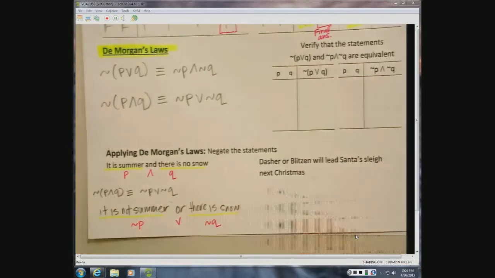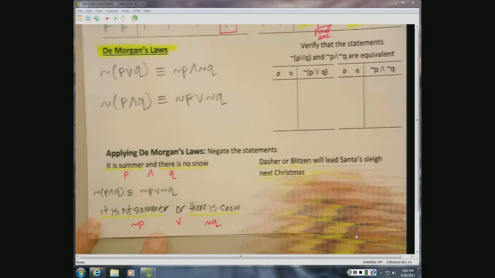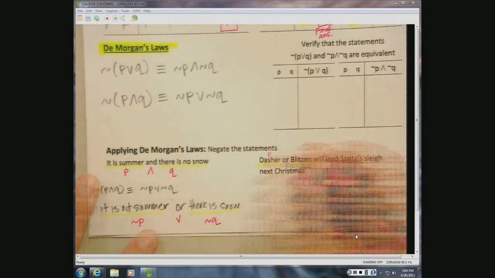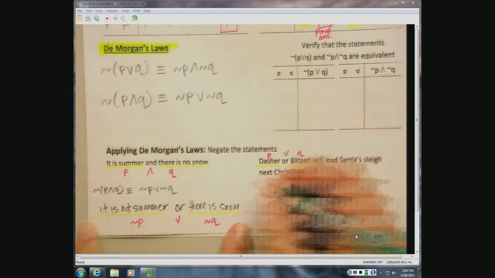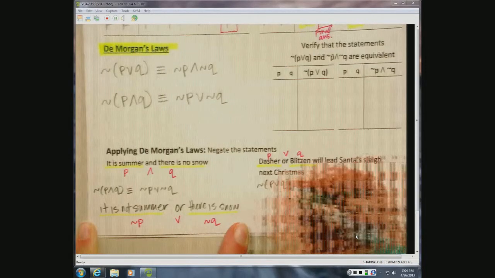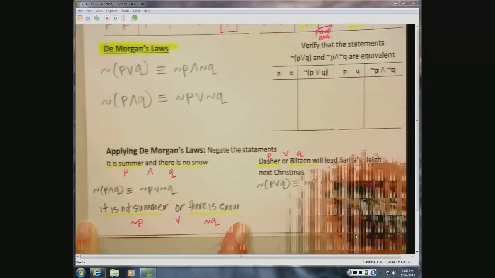Dasher or Blitzen will lead Santa's sleigh next Christmas. Okay. Dasher or Blitzen. We're going to let Dasher leading the sleigh be P. Blitzen leading the sleigh can be Q. Or is that, and I know from De Morgan that if I want to negate P or Q, that is equivalent to saying not P and not Q. So how would I say not P and not Q?